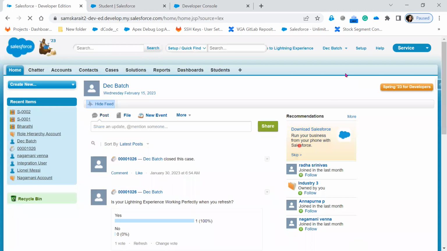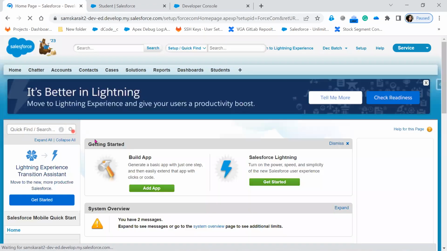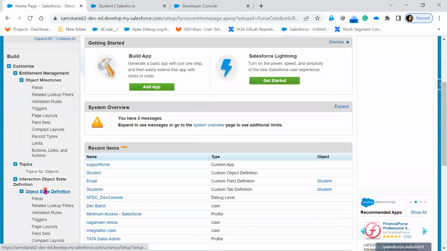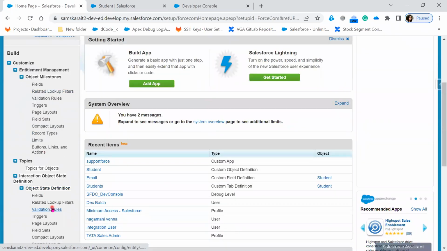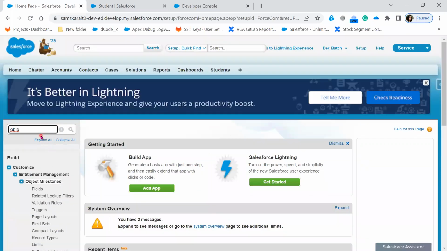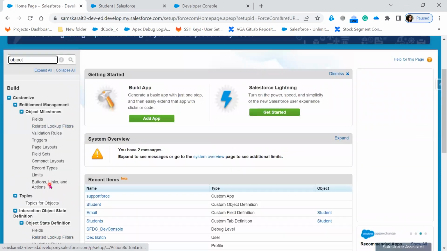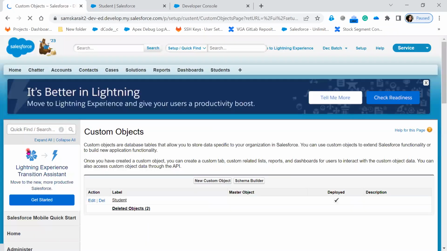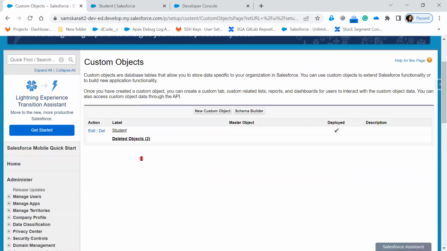So switch to Salesforce Classic, go to Setup, and search for Objects. Sorry, it won't be object manager, it is Objects. You will see Create Objects. In Create Objects, click on New Custom Object.